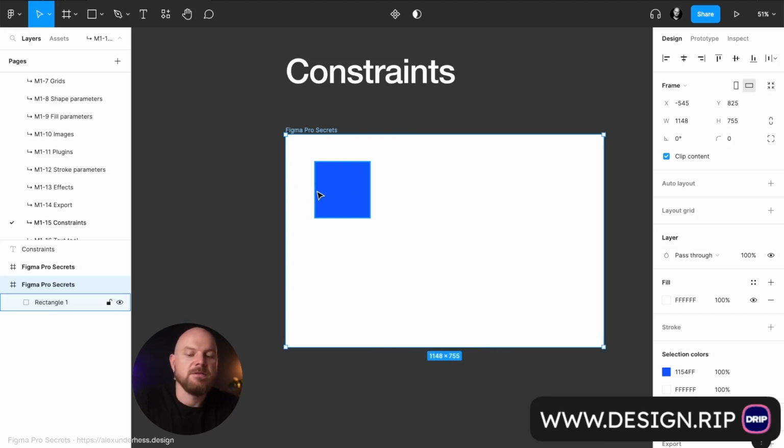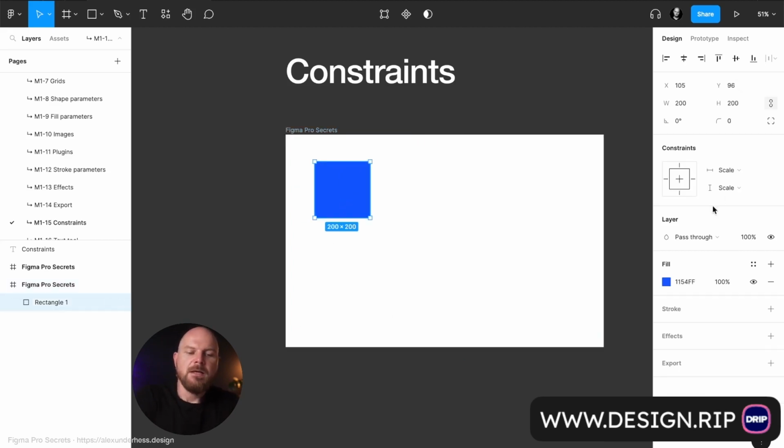The reason is constraints. When they are set to scale, you're also changing the size of the shape inside of the frame when you're changing the size of the frame. Basically, a constraint is the relationship between the edges of the frame and the edges of the shape inside of it.